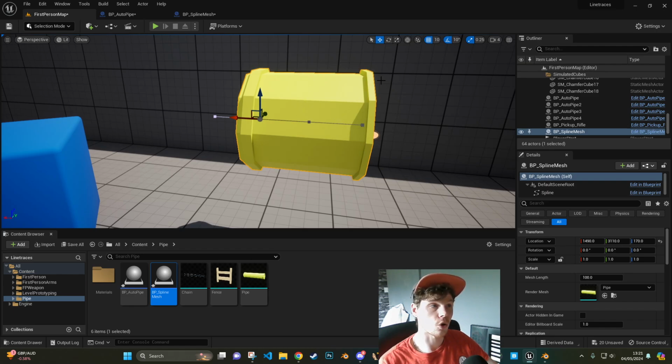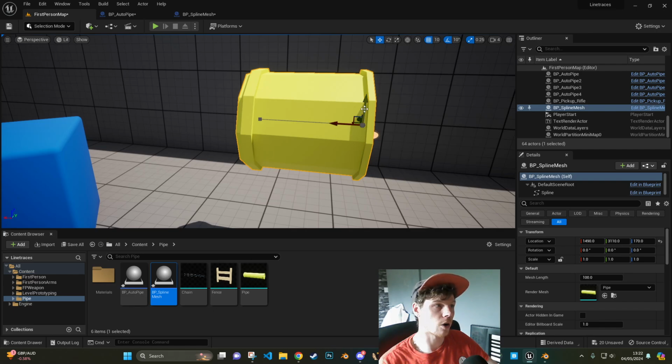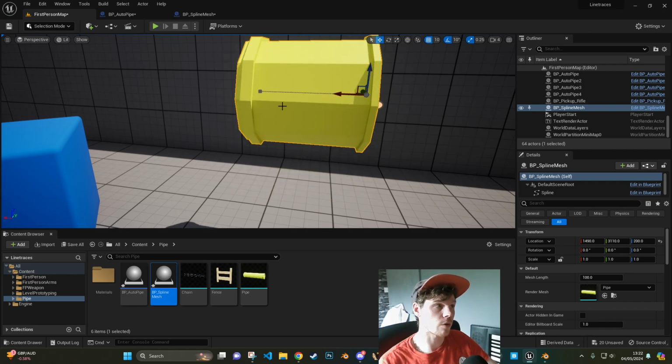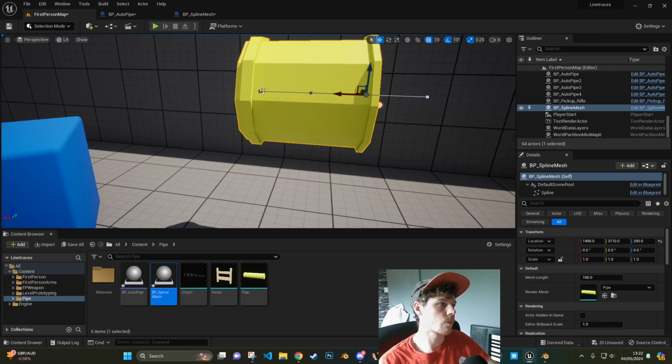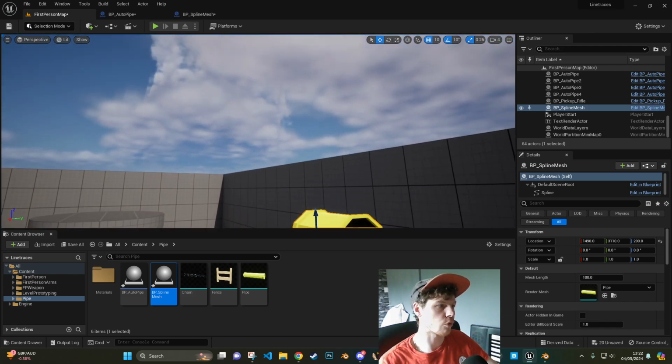And if you want to select the whole mesh, just click off it, click back on, and this is going to move the whole thing together. But if you click on this spline point and then back to this first spline point, then it'll move the spline rather than the object. So just some sort of quality of life before you get into it.